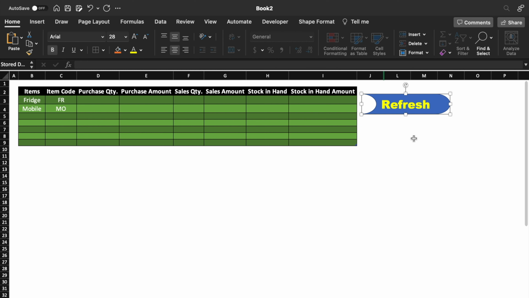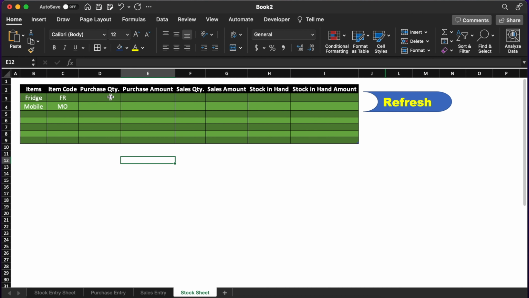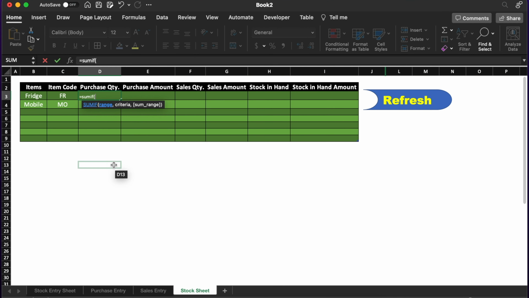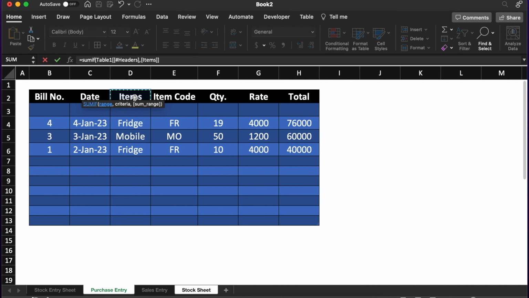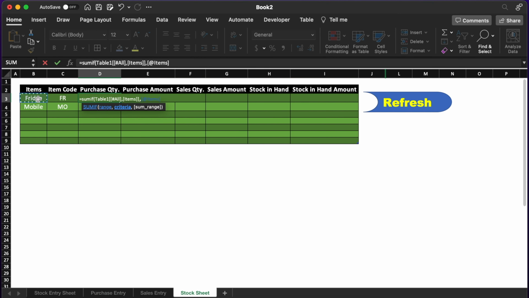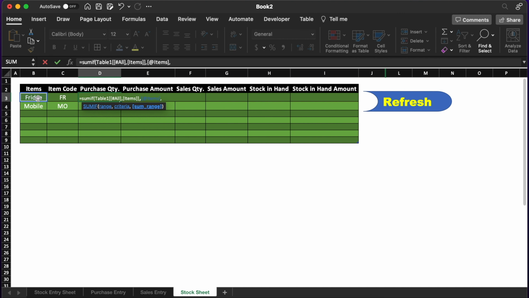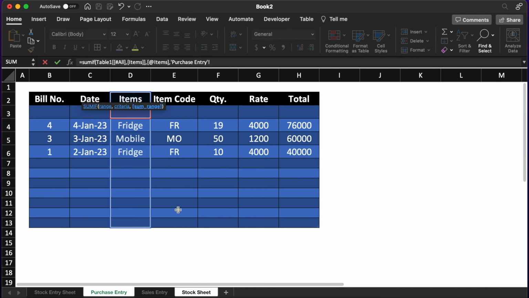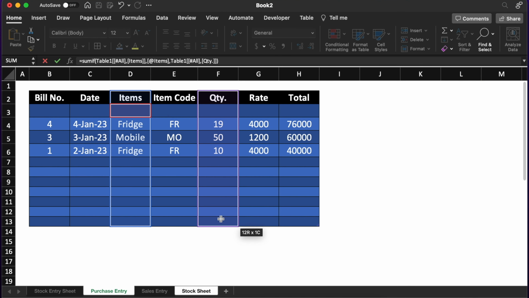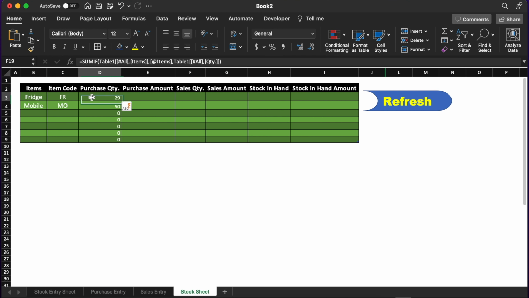Okay. So macro got assigned over here. Now we will insert formula for purchase quantity, and formula will be equal to SUMIF, bracket open. We have to provide range over here. So we will go in purchase entry. We will select this, means all the items, comma, we have to provide criteria over here. So we will go in stock sheet. We'll select the first item, comma, we have to provide some range. We will go in purchase entry sheet once again and we will select the quantity. We'll close the bracket and we will do enter. So we can see purchase entries over here.